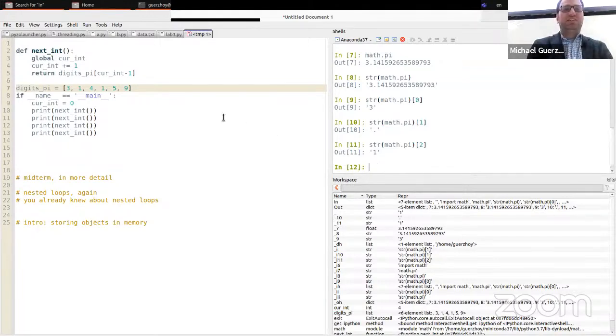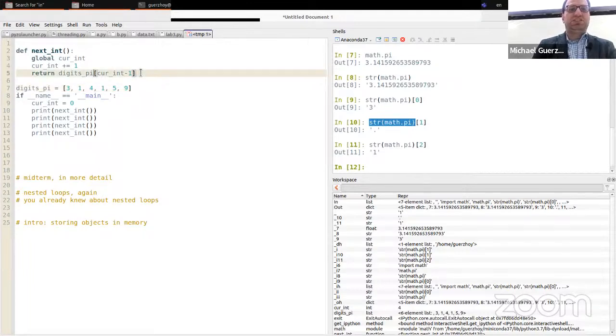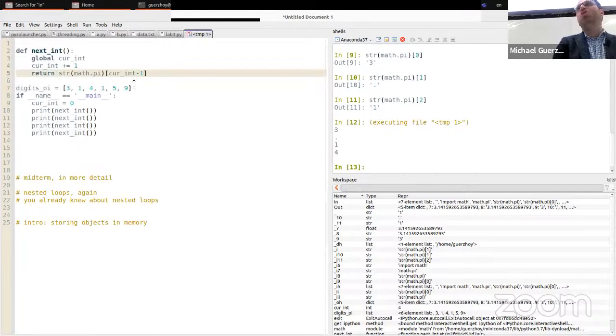So that I would say is the most straightforward thing you can do. And by the way, we'll talk about strings in detail later on, but you can get an individual character in a string this way. Just say, I want 0, I want 1, the same way that you would do it with a list. So what does it mean? It means that instead of doing digits pi, which maybe I don't know the rest, I would do str(math.pi). And here, current minus 1. It would be nicer to rename it, but we already started with this name. So the only problem now is we got 3.14 rather than 314.